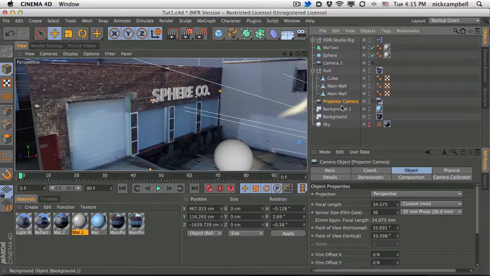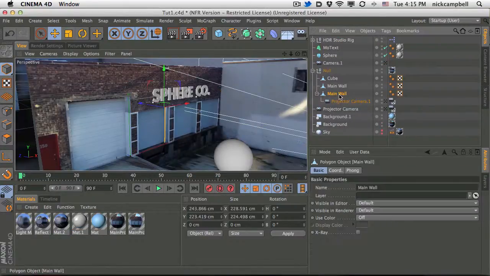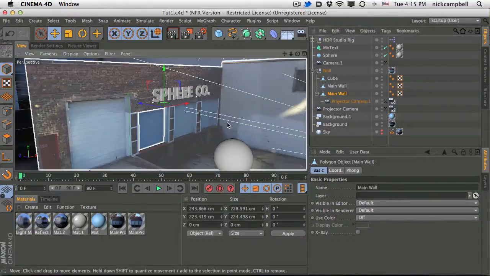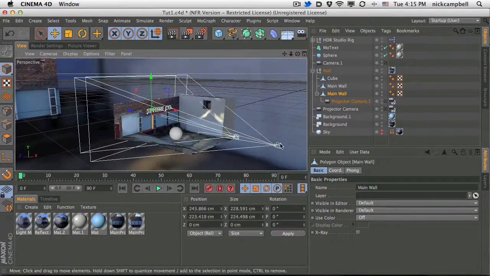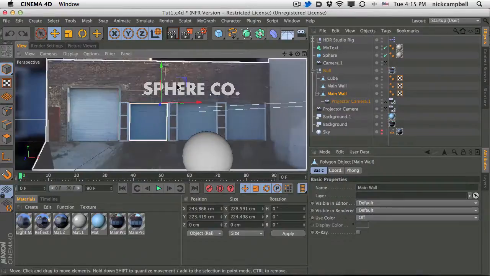We could duplicate the camera and make it a child of our wall. So what this means is when the wall moves, the camera will go along with it. So now we have a duplicate camera that is projecting from out here. When we move the wall up, once we get rid of this tag, it's going to move up with the wall. So essentially the texture will stick to the door as we move it.